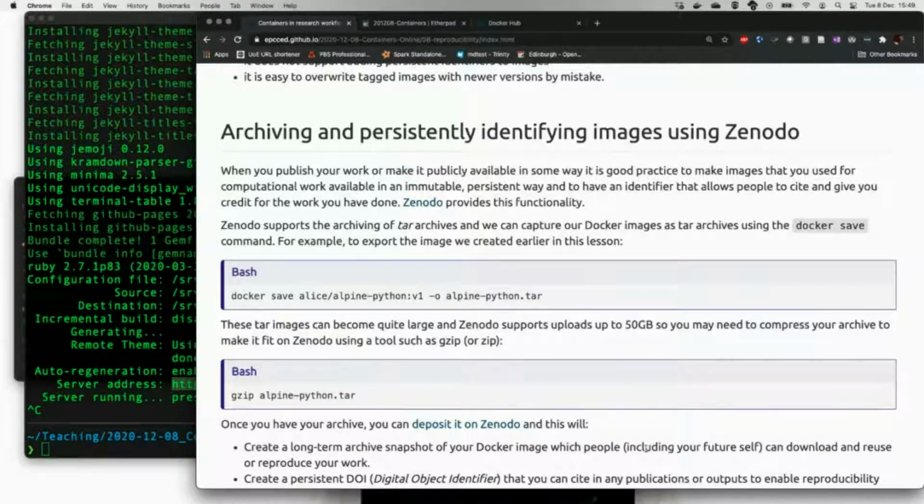And the way you could do that is Zenodo supports the archiving of what are called tar archives. That's a common format for data archiving within Linux, Unix, anyway. And Docker images can be captured as tar archives using the docker save command. So, for example, if we wanted to export an image we created earlier in the lesson, we could use the docker save command and give it an output file name.